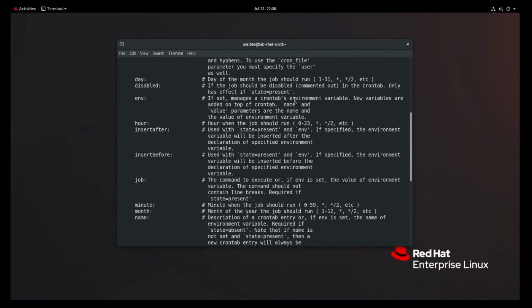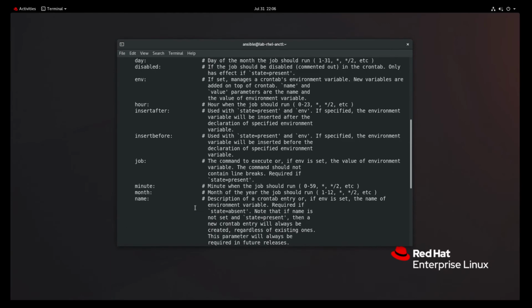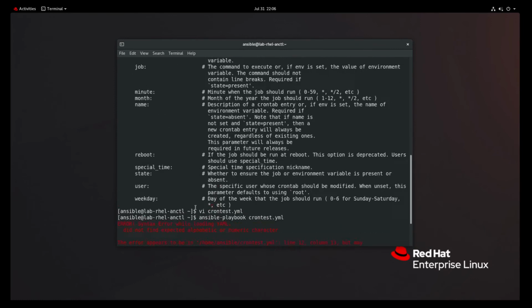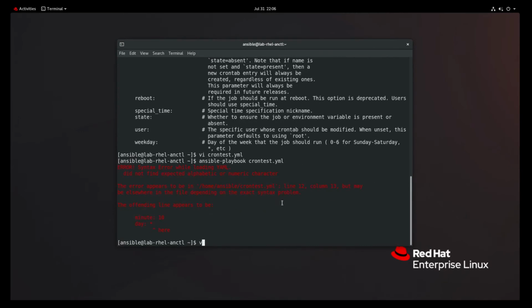All right, so all the other names of that stuff are correct. Oh, it defaults to root. I was thinking this defaulted to the actual user itself. How about that? And I'll bet it's going to need weekday as well. Forgot to put that in there. It's like the one field in actual cron that I tend to forget with that.